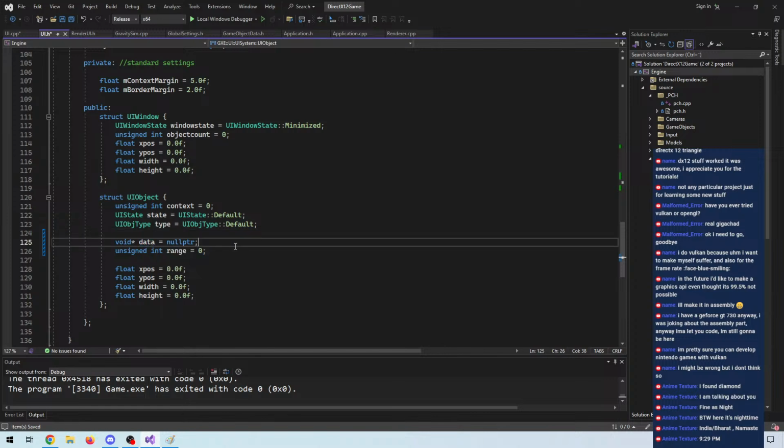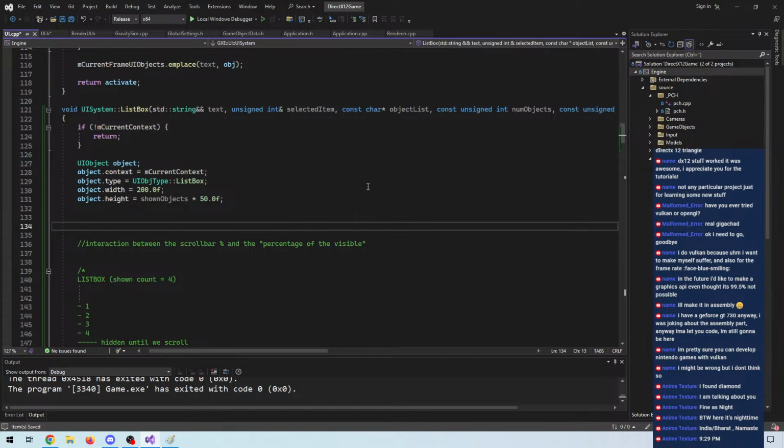We could use this for any data reference, meaning that we could simply store this pointer, we could simply store the number of objects, we would know when we would overflow.